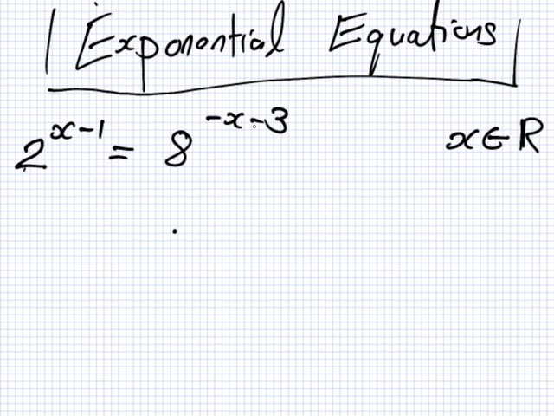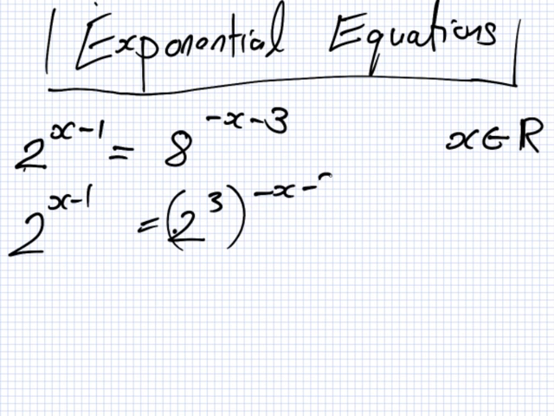Oh, I see, with the powers here. Split them out, yeah. And you were saying? It might be 8 power 2, power 3. Yeah, so both. Yeah, so it doesn't matter which way we do it first. So we could change the 8 into 2 cubed, or we could separate them out. I'll change the 8 into 2 cubed because that's what I feel like doing today. So this will be 2 cubed power minus x minus 3.